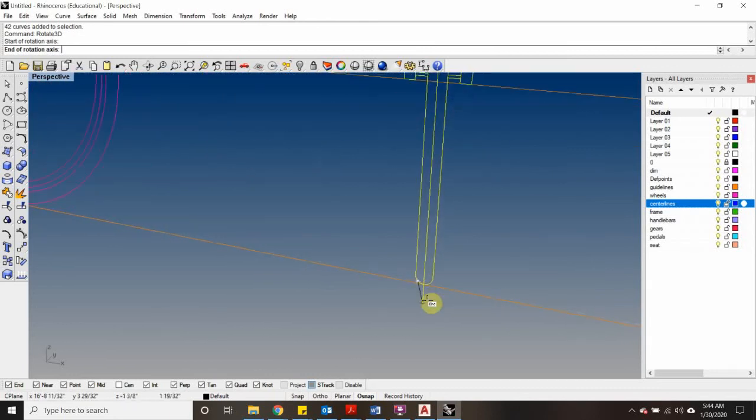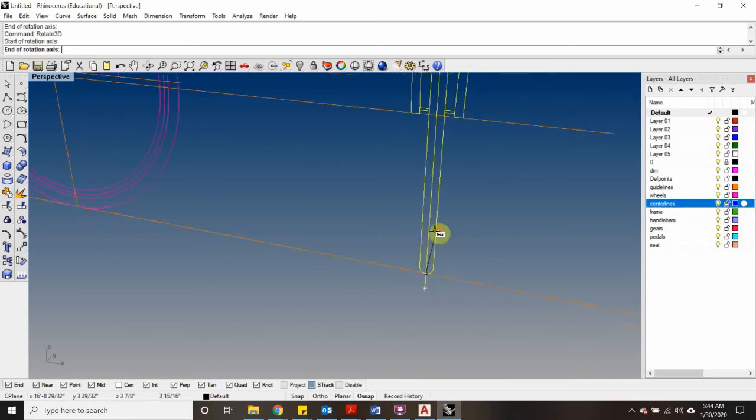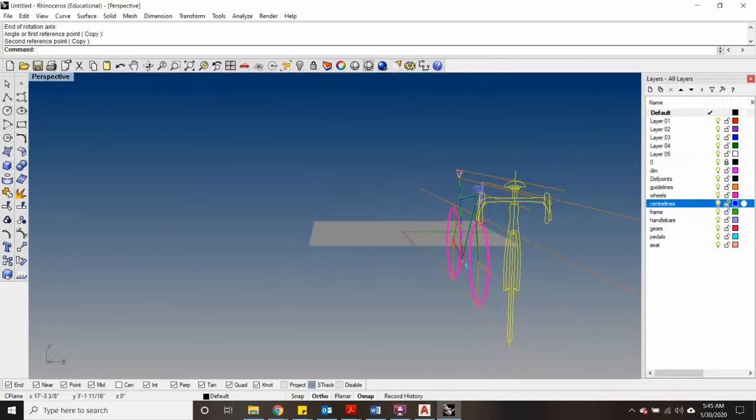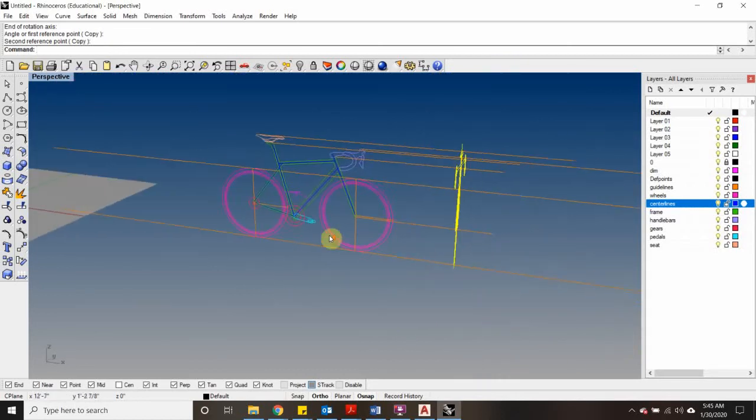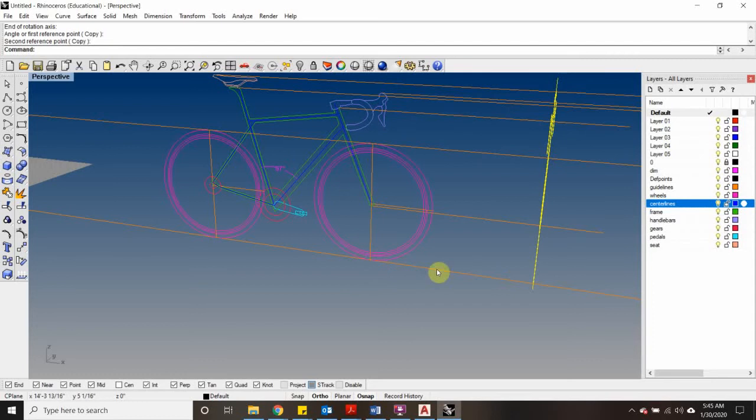And did I get it? I didn't. So I can always escape and start the command again by hitting escape and then hitting enter again. So I'm going to go from there to there, that is my rotation axis. If I hold shift, or I can put on ortho, that will allow me to do this too. I can come out 90 degrees and then shift it to there, and now that's helping me in that view. I'm also going to move it over to the center of my bike wheel.